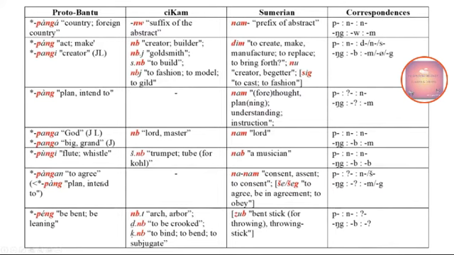And then you have Bangan, to agree. Bang, from meaning to plan, the same word here. And so Nanam, partial reduplication here, consent, assent, to consent. And also a dialectical variation of this word, she and sheg, to agree, to be in agreement with, to obey. That's what a consent is. You get an agreement, you get permission, etc., etc.